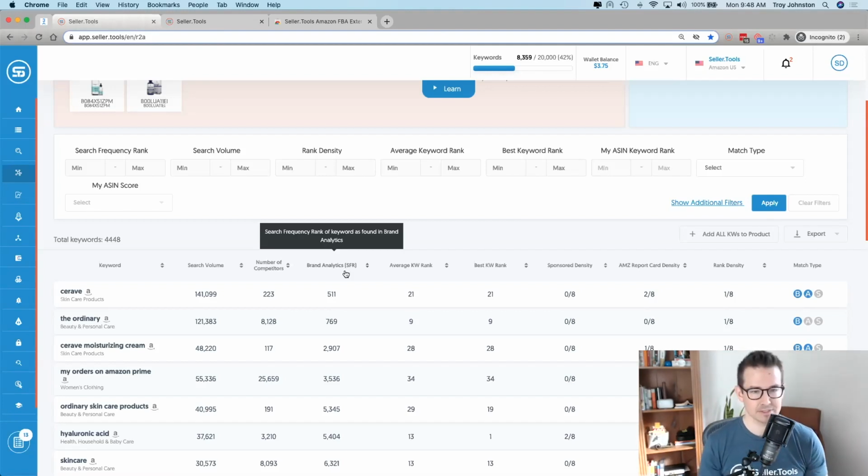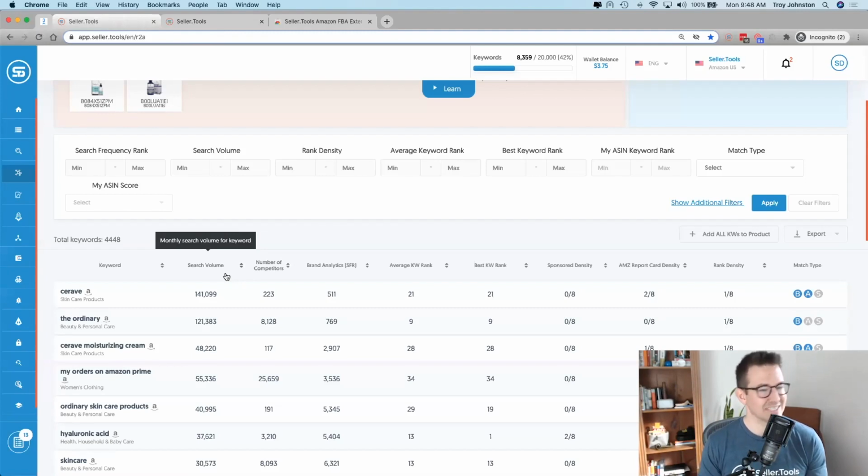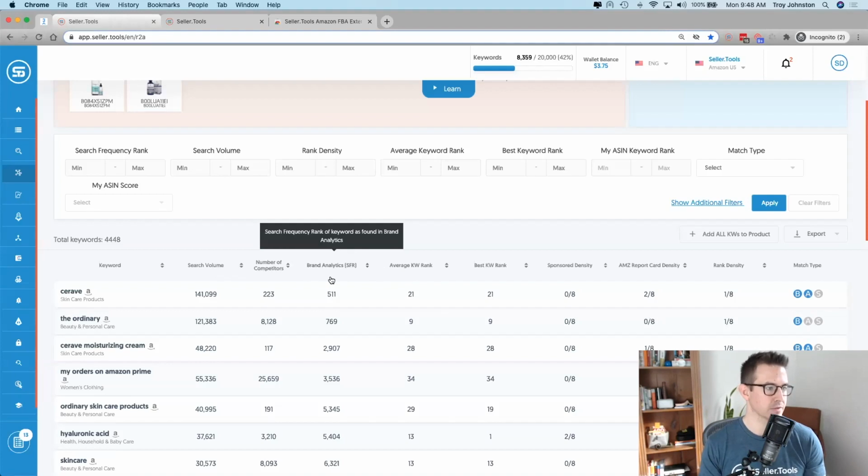So I get relevancy from a higher rank density, and then I get prioritization from the best data in the form of brand analytics. And that shorthand cuts through about 95% of keyword research I see out there, where you're maybe not informing enough on the relevancy side, or you're prioritizing based on maybe stale search volume, inaccurate search volume, and not including really the best data in terms of brand analytics. Really powerful to be able to have that there.